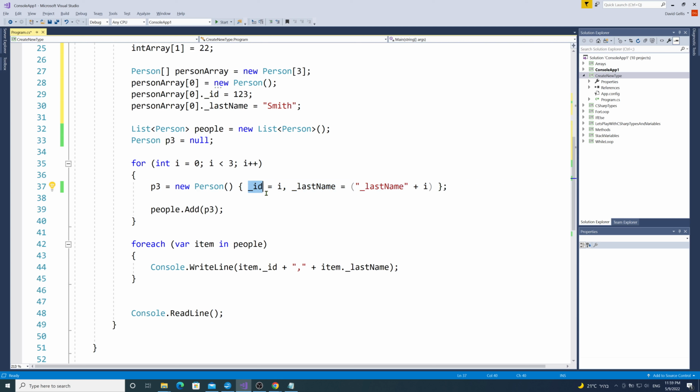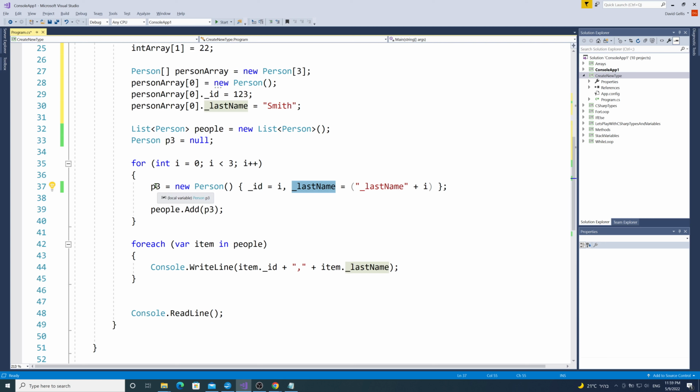The ID has a value of I. In the first iteration it's 0. So the first person's ID is 0, and the last name of the first person equals a string plus I. Last name 0, that's the last name of the first person.